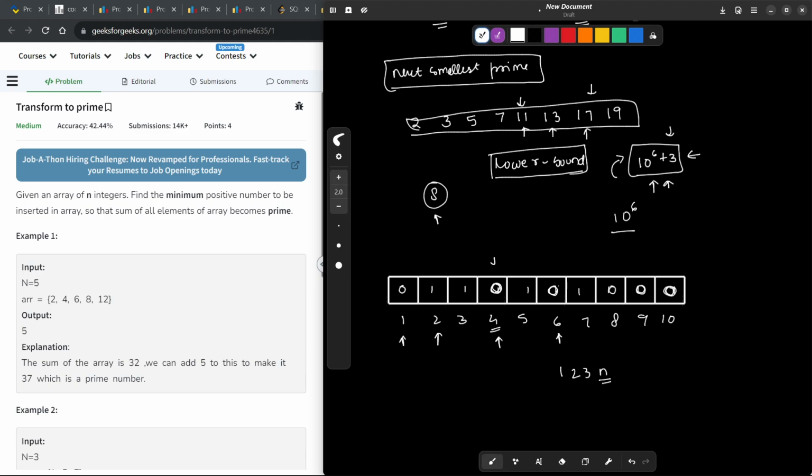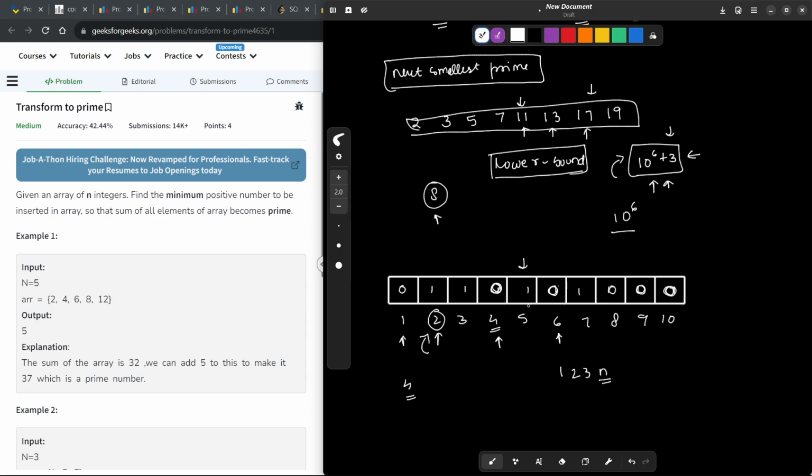Now I come to 4. It is already a composite number, right? And all the numbers that are multiples of 4 were also multiples of 2. That means, let me say it once again. I am saying that all the multiples of the number 4 were also the multiples of 2. That means all the multiples of 4 would have already been marked as false. So I do not need to mark all the multiples of 4 again, right? So I just skip this particular composite number and come to the next prime number. So what we generally do in Sieve is we skip all the composite numbers and do not mark its multiples, and I was just trying to explain why we actually do so, right?